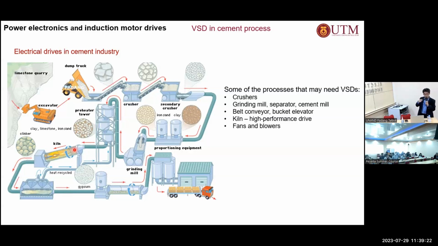The load torque can be unpredictable, which means that you have to precisely control the torque and the speed. You cannot use scalar control here, definitely you cannot, all right? Which means that previously this kiln drive used the DC motor, because with a DC motor you can control the torque easily by controlling, as I said, the armature current, for example.